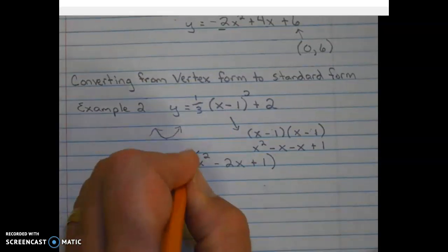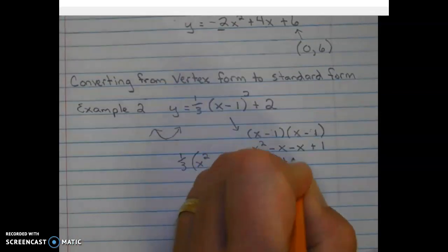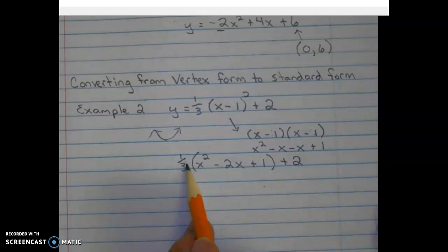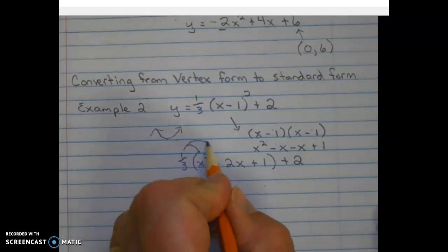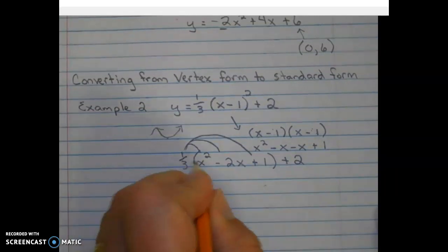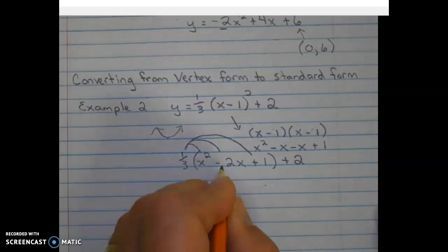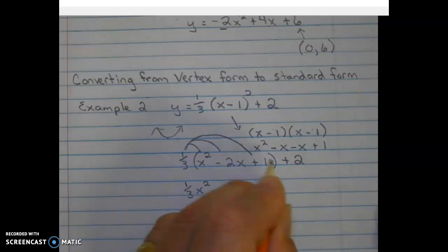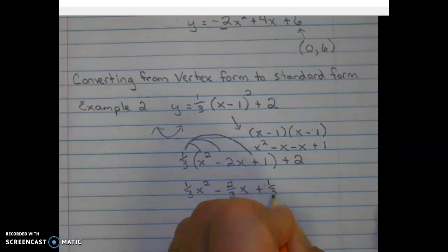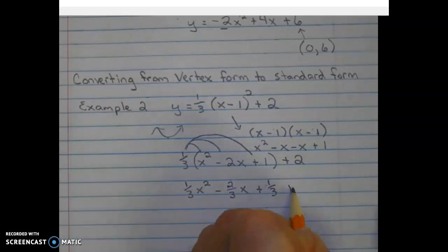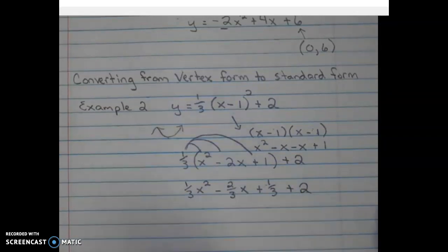We're multiplying times 1/3 plus 2 on the end. So now that we're done with exponents, the next thing we do is multiplying and dividing. Well, here's multiplying, so we do this next. So we're going to distribute the 1/3 all the way across. So 1/3 times 1x squared. 1/3 times negative 2x. 1/3 times 1. So now that we're done with the multiplying, I do not need the parentheses anymore. Bringing down the plus 2, we're going to do that part last.